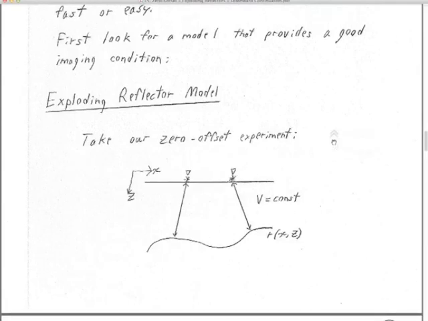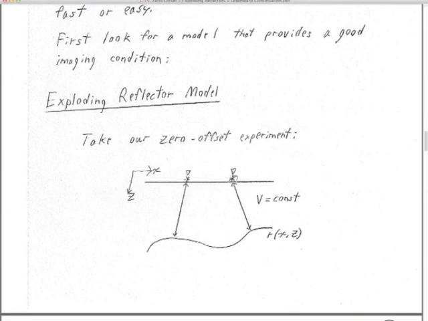We're going to start with the imaging condition. I'll define a model of the physical situation that gives us a good imaging condition for zero offset data — very simple under our assumptions. We have a zero offset experiment with this reflector down here, coincident sources and receivers, and the same path down as the reflection takes back up. For every source and receiver, the normal reflection takes the same path down as it does back up.